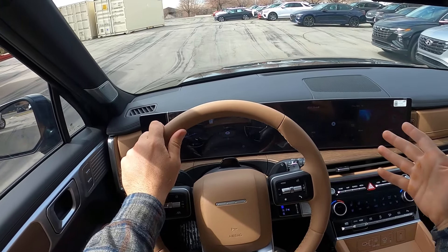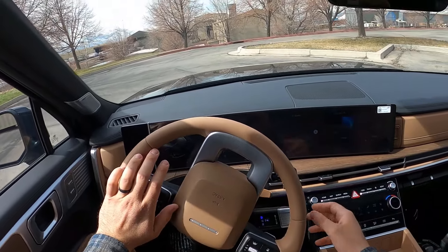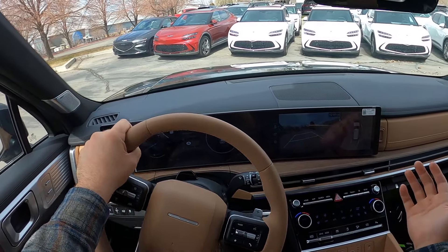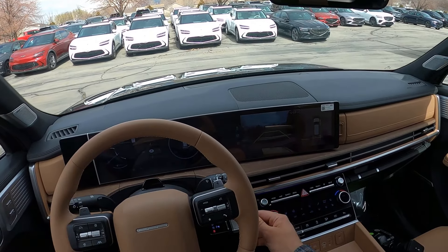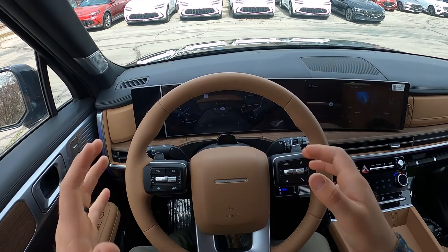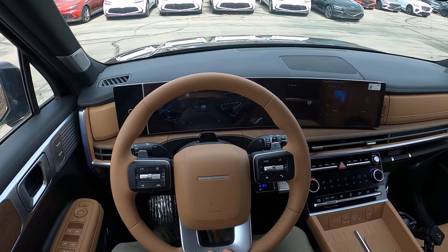I've made comparisons between this and Land Rover, and some people say you can't compare them. I think you can, and here's why: most people buy Land Rovers for the looks and the status symbol. But I think people are becoming value buyers more and more. This won't drive quite as nicely as a Range Rover Sport, but there are a lot of people purchasing lower-end Range Rovers like the Evoque — this Santa Fe could pull sales from cars like that. It has power, practicality, good looks, drives well, a nice interior, and a better warranty than Land Rover, which I believe only offers a four-year warranty. It just has a lot going for it.